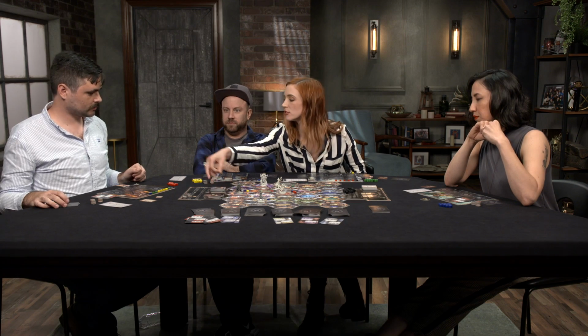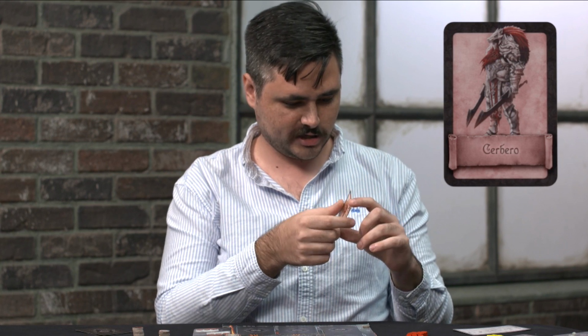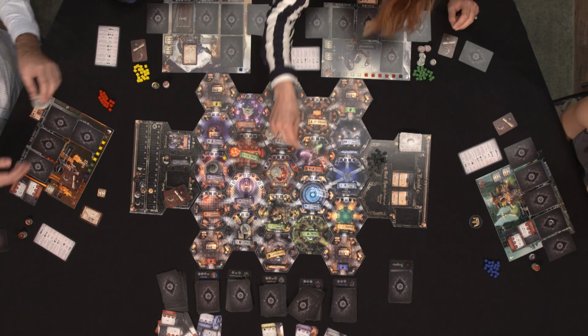For Cerbero. What does he look like? Will you describe him there? He's got a long red mane. He's got kind of a white fox head with a red mane and 2 swords. It's kind of Inuyasha-y. Very cool. You know what I'm talking about, right? Everyone does. You flying him in? I'm cool.